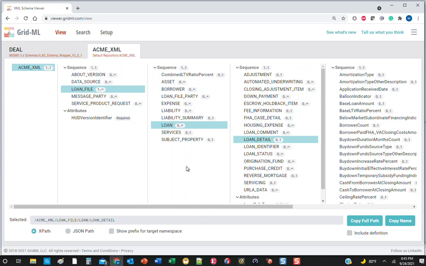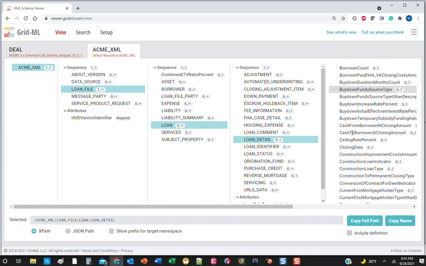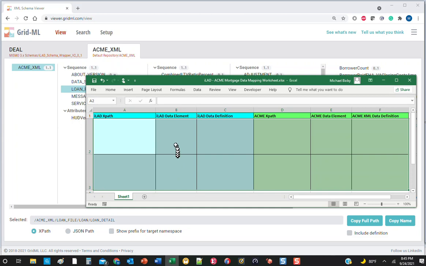They'll make their own version of MISMO that's specific to them, but it still uses the MISMO data point names where possible. And of course, where they have their own containers or their own data elements, they will use their own names if they're not part of MISMO. So one of the typical functions that a business analyst may do, like I mentioned before, is have a worksheet showing the relationship or the mappings between ILAD data and their internal formats. So let's go through that exercise.